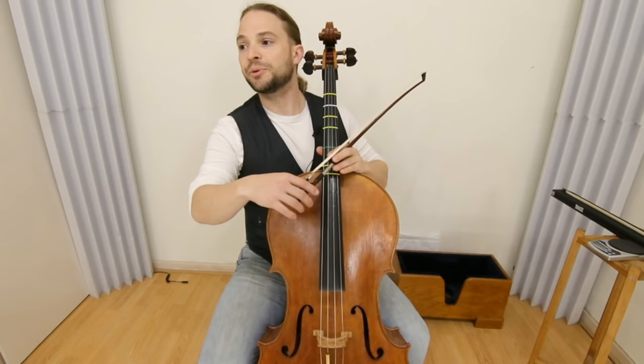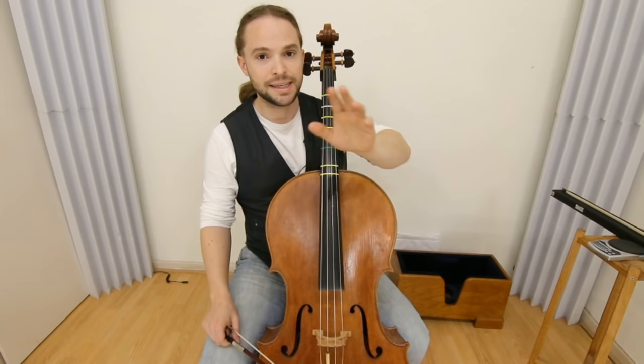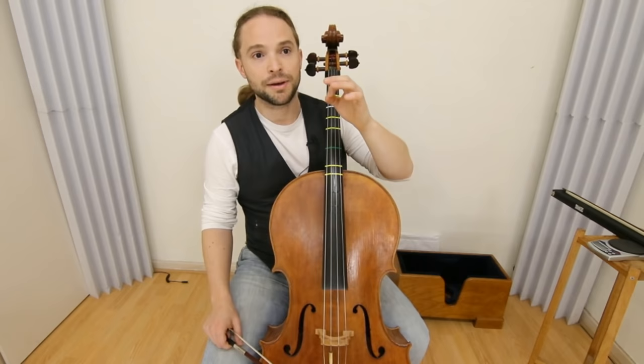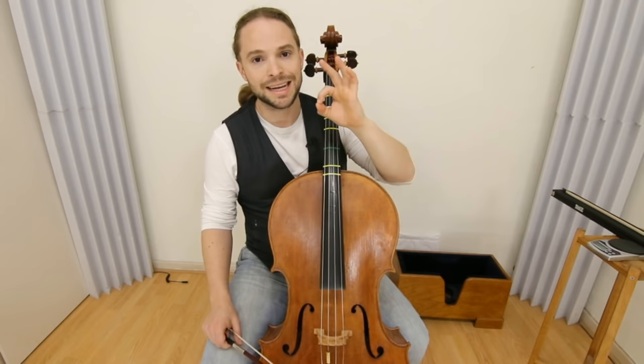So Sebas asks, how does it show harmonics in sheet music? Very good question, Sebas. It is a circle. You'll see a note wherever it is in the music, and then a circle above it. You have two different types of circles: the open A, and then the circle that is almost like a degree sign, very small, right above the note. You'll see maybe a fingering, a place where you can put your finger down, but that circle means to play it with a harmonic. And that is how it is notated in music.